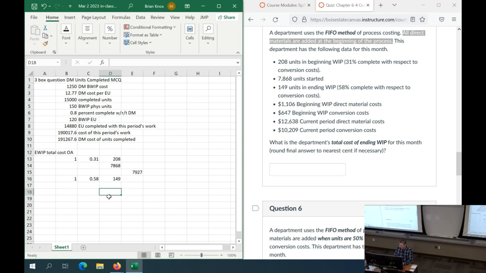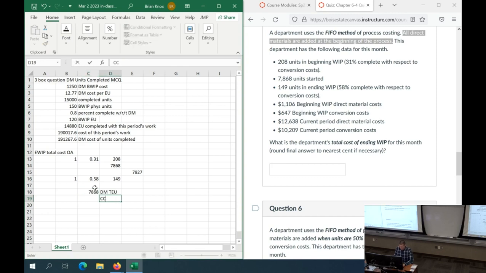So I know I can go through the calculations, sure, but since I know this is that special case, where all direct materials are at the very beginning of the process, the beginning WIP and ending WIP will cancel themselves out given how we have to calculate TEU. So it's going to equal the same as units started. So we have direct materials TEU, and I'm just going to use that simplification. After the problem, we can go over the algebra one more time. Maybe I went very quickly through it earlier.